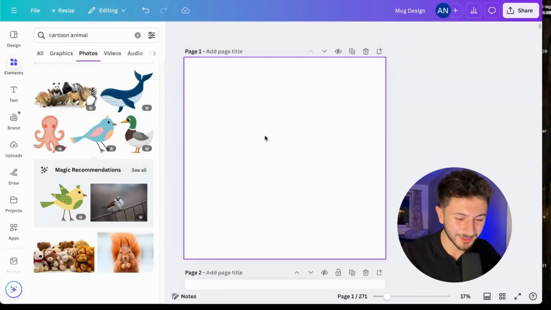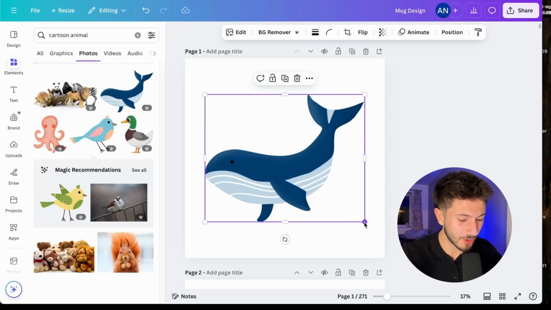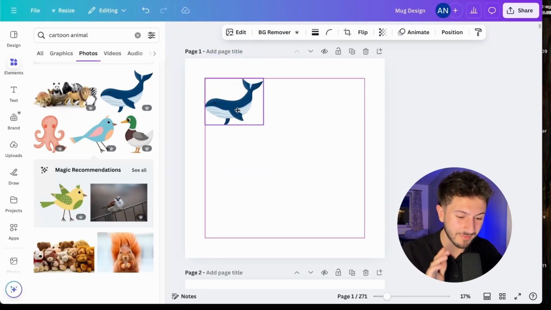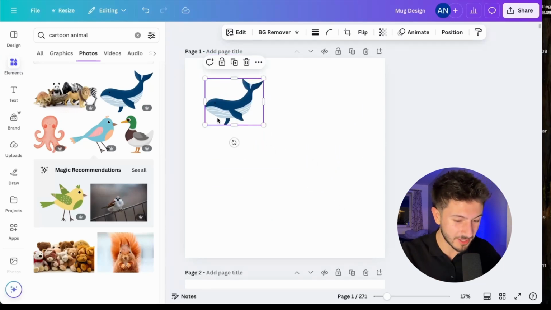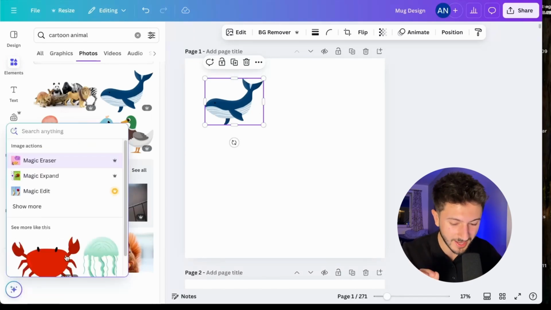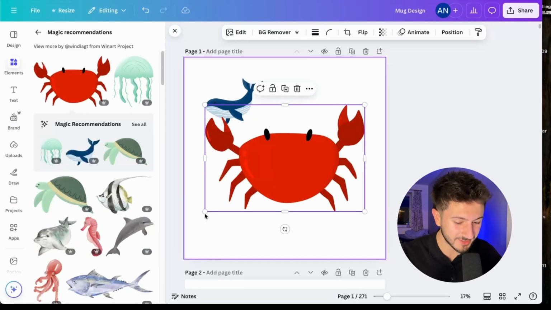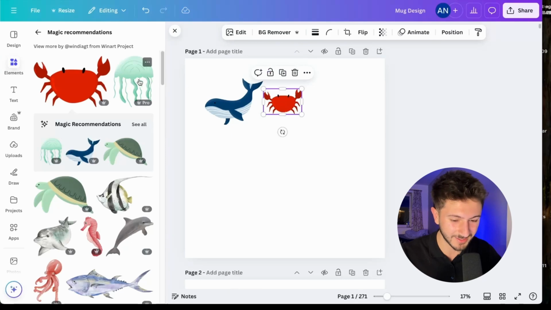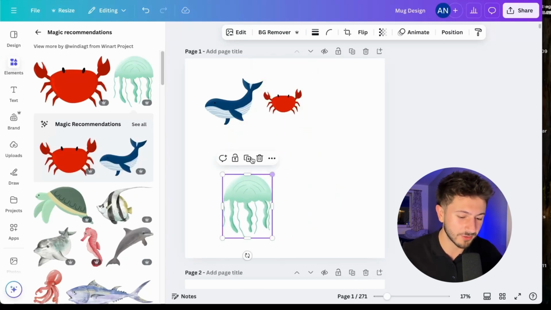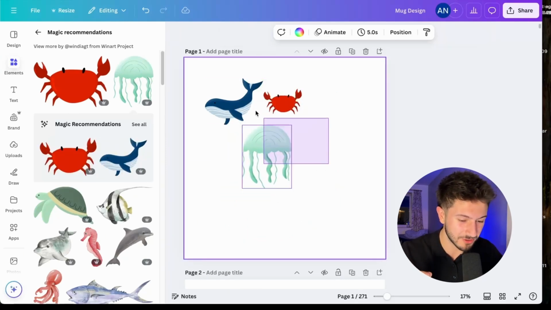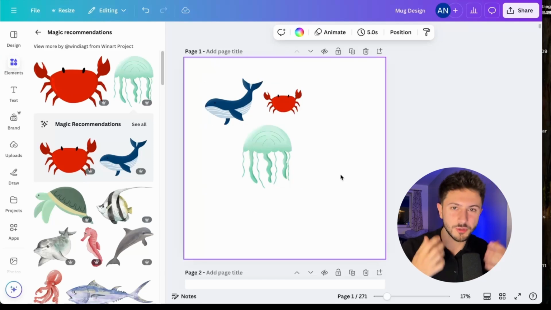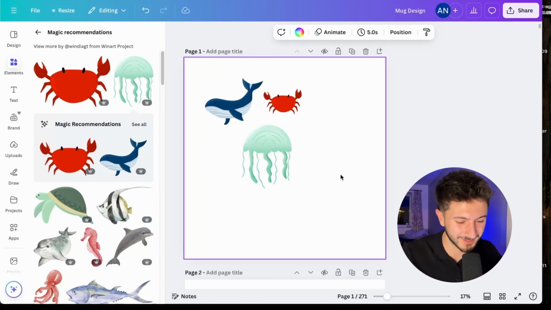Okay guys, starting off strong. If you're creating any project at all and you need a selection of different graphics that are all in a very similar style, then you can just add the main graphic that you want. See this little button down here? This is called Magic Suggestions. If you hit that, it's then going to give you a selection of other graphics that are in a very similar style to the graphic that you've already selected. So all of a sudden you can have a whole variety of graphics in the same style, so you can keep a lot of consistency throughout whatever document you're trying to make.